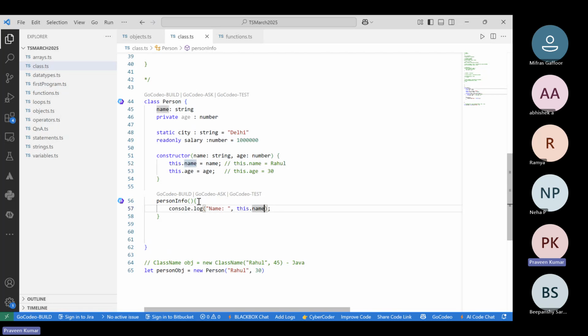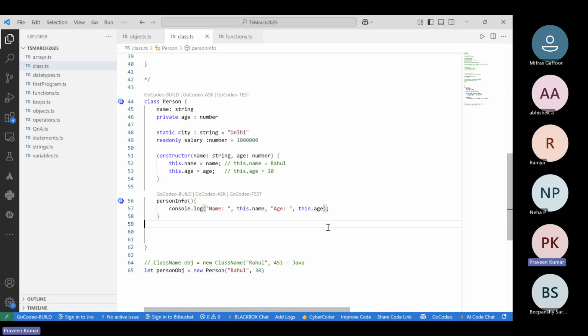We can print it over here. Okay, so we'll simply say age colon this dot age.